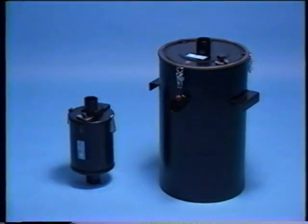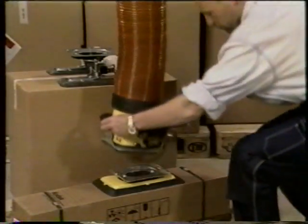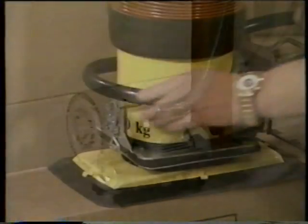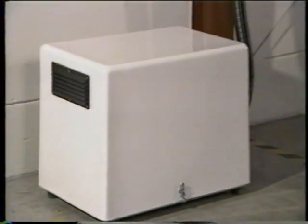VacuMove can be delivered with extra accessories. Large air filter. In areas where there is an increased level of air pollution, a larger air filter is needed. Quick release. In order to make VacuMove more flexible, you can fit a quick release between the suction head and the suction foot. Sound cover. At some workplaces, there is a need to reduce the sound level. The sound cover conceals the pump and restricts engine noise.